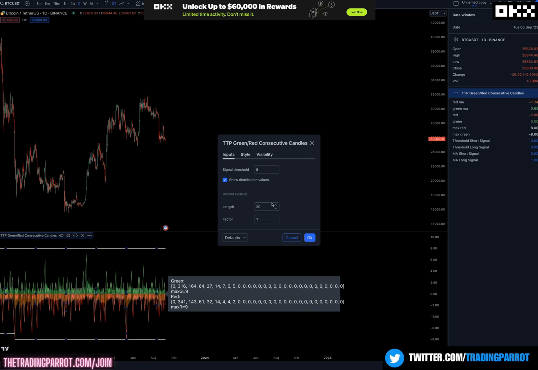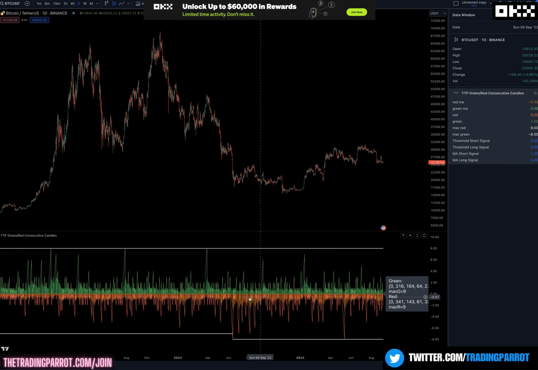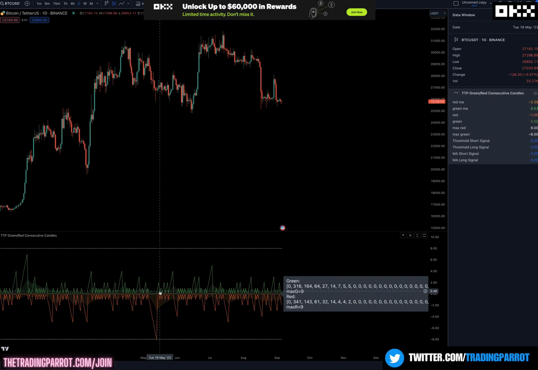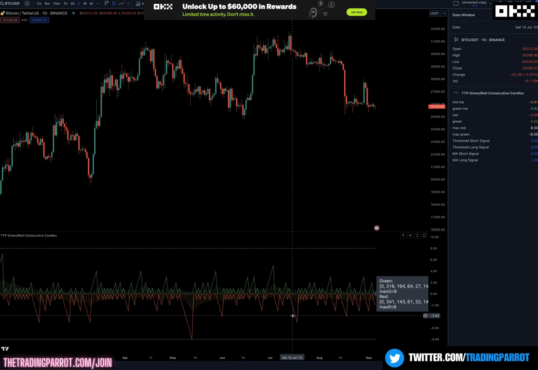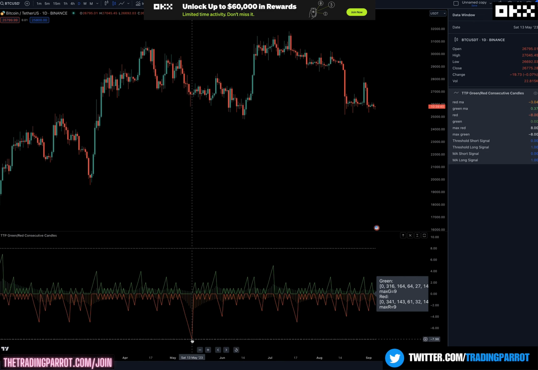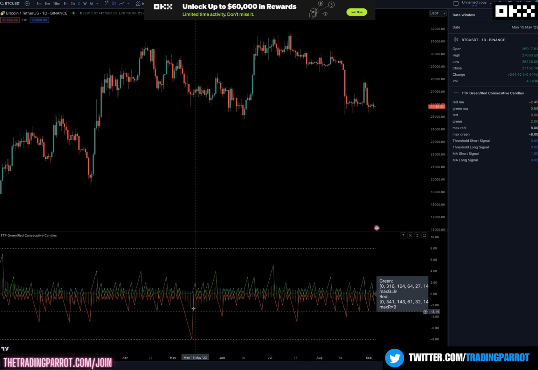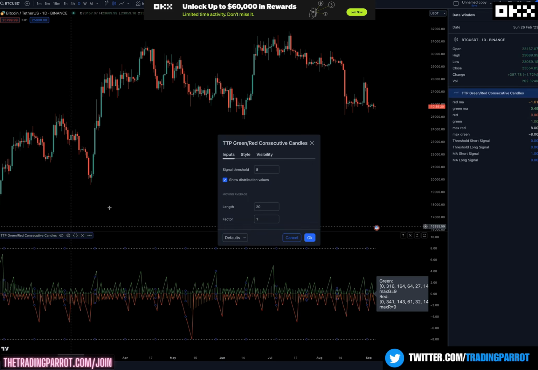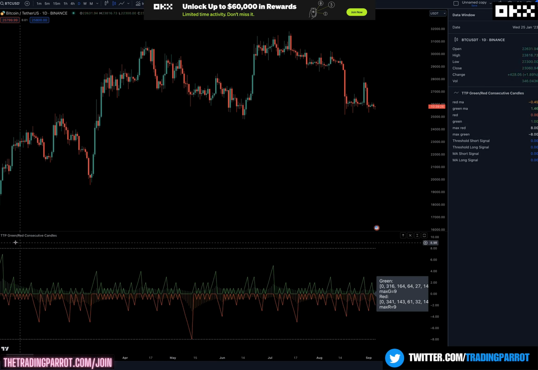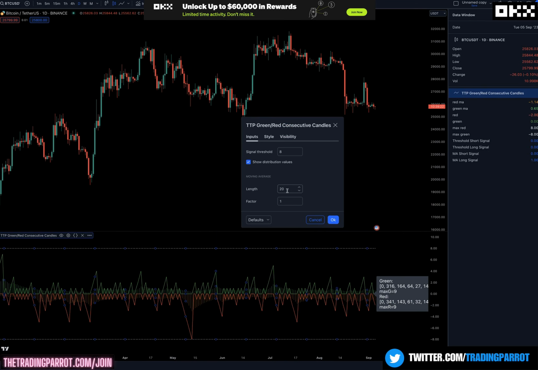And then the second signal, which is a little bit more sophisticated, but at the same time more interesting, is the one based on moving average. As you can see, we are not just plotting the counting lines, but we are also doing an MA of that with this histogram. And our signal is going to consist in every time that the counter is, in this case, below the MA, and for the greens, every time the counter is above the MA. But since the MA is very narrow here, you can manipulate the signal by either changing the length of the moving average or the factor, which is just a simple multiplier.